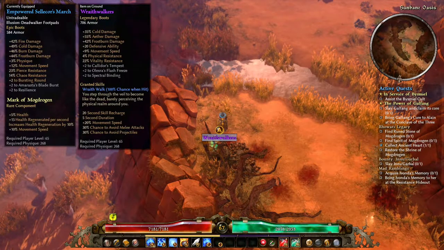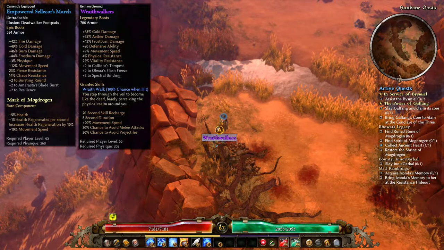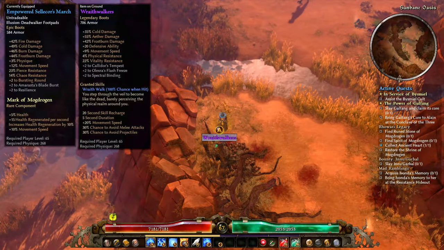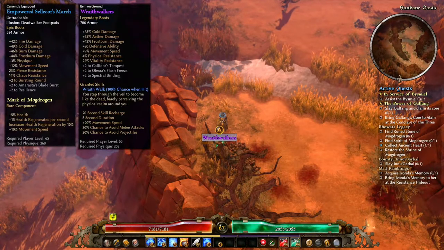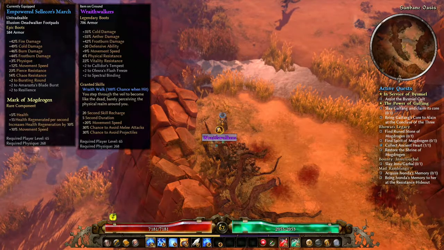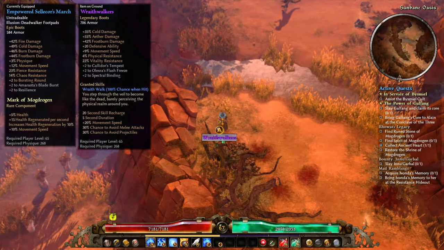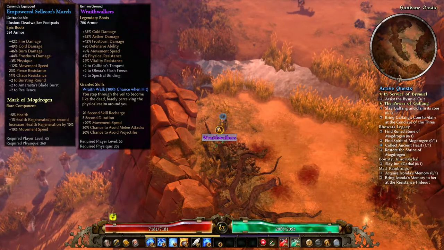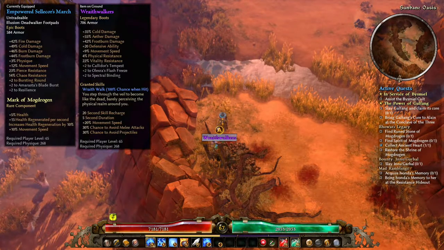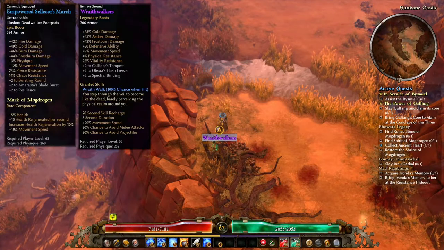Not convinced by the perks on them. What's that granted skill? Wraithwalk. You step through the veil to become like the dead, barely perceiving the physical realm around you. Skill you can activate any time. Plus 20% movement speed. 30% chance to avoid melee attacks and 30% chance to avoid projectiles. Decent. To be fair, those boots are the same level as the ones I'm wearing.